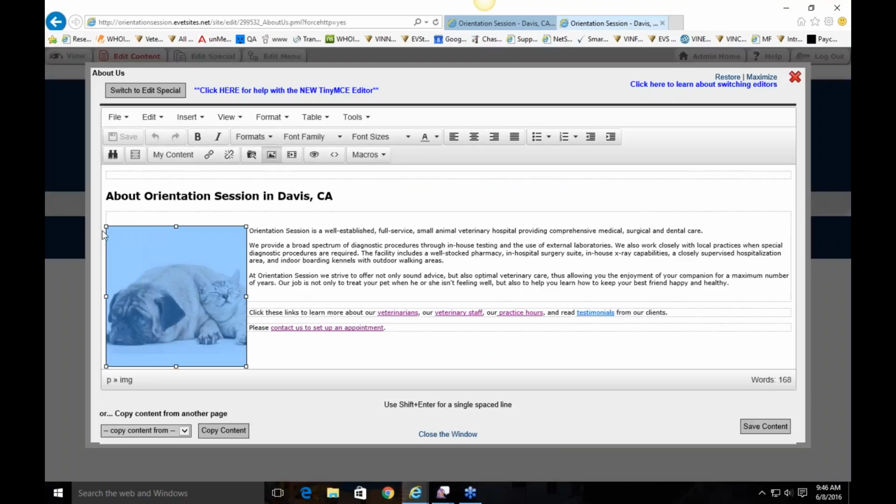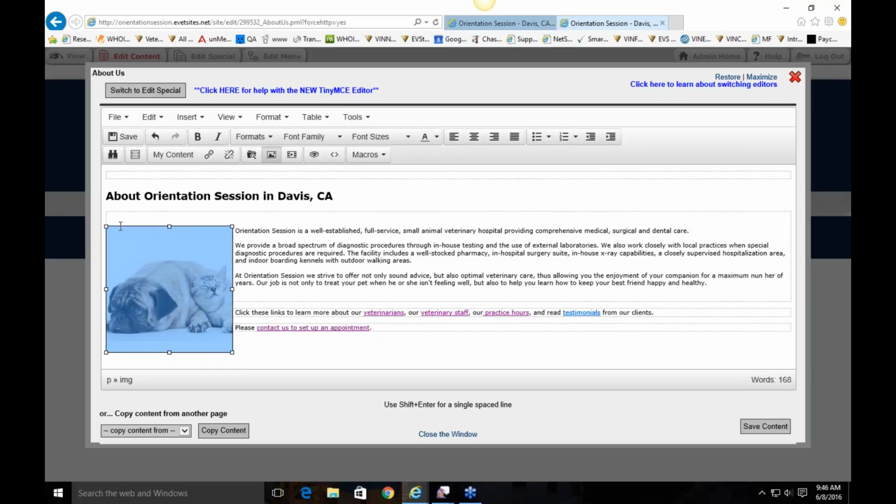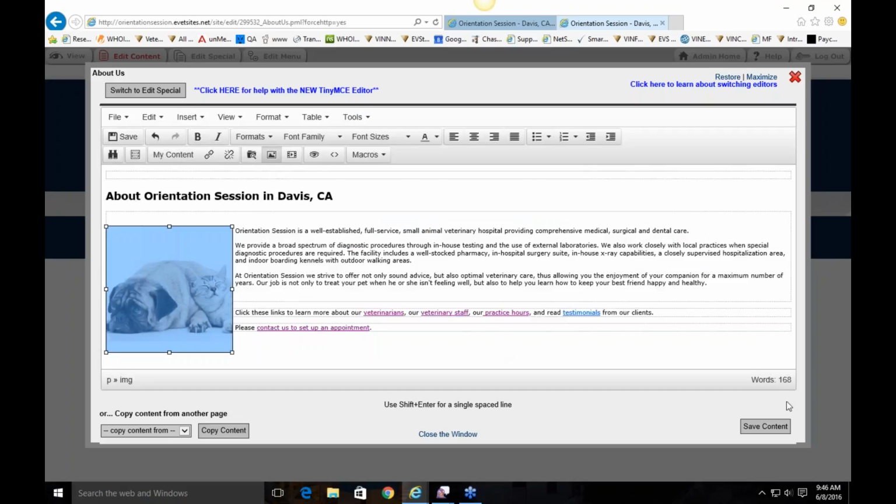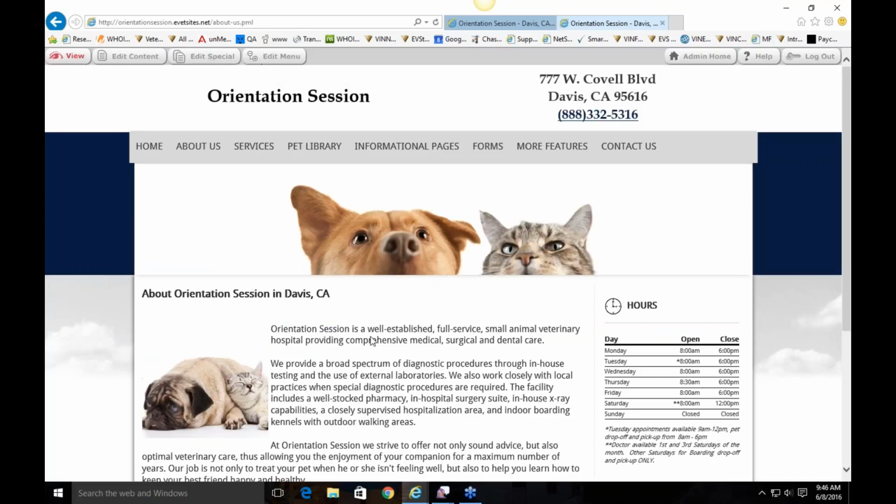So if I click on this photo, I see these little squares appear, and you can just click on this. You'll see it's now highlighted. And drag it down, and it's going to tell you what size it's going to. So if you have a particular size in mind, just keep watching those numbers. You can make it bigger as well. So that's definitely an option too, or you can just double click on it and change it here. Either way will work. So if I save this, now you'll see it's a little bit smaller.